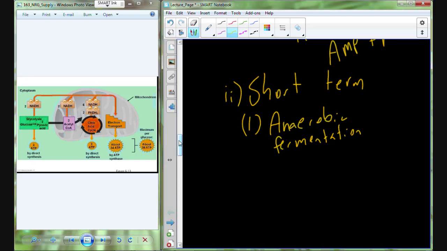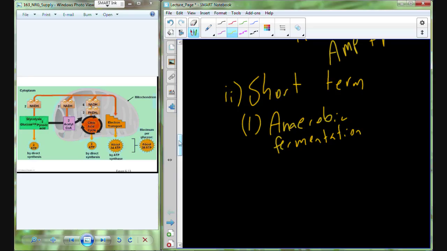If oxygen's not there, everything gets backed up to basically the point of pyruvic acid. So the fate of pyruvic acid can go either into acetyl-CoA, citric acid, and electron transport, or it can be shifted into a molecule called lactic acid. When we shift it into lactic acid, we no longer need that oxygen. We are diverting the chemical pathway to a different pathway. It's kind of like shifting the conveyor belt, so to speak. When we do that, we actually can generate a small amount of ATP. It's a pretty low amount of ATP, and if we continue to have high level of muscle contraction for a prolonged period of time, we're going to begin to lose our ability to continue to efficiently contract the muscle.